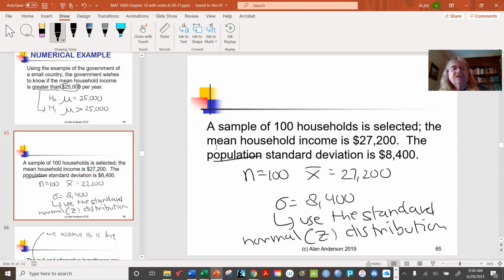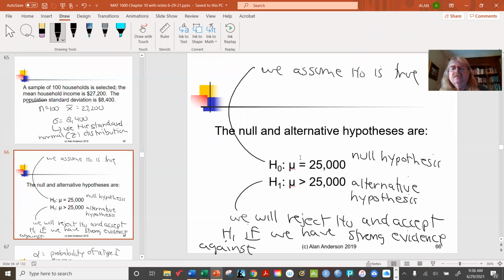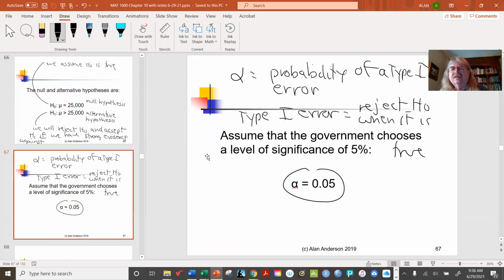All right, so first things first. Well, we already have the null and the alternative. And we will reject the null if we have sufficient evidence, which means that the test statistic exceeds the critical value. Now, the level of significance, let's just say that it's 5%. And of course, remember, that's the probability of a type 1 error. This is a common choice with business applications, although we can certainly use 1 or 10 if we want to.